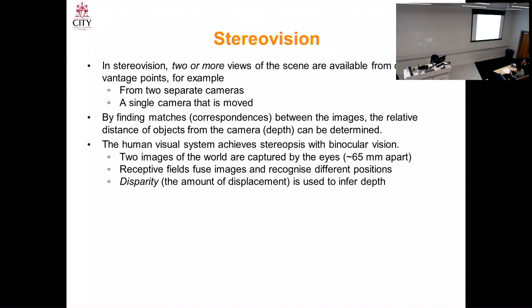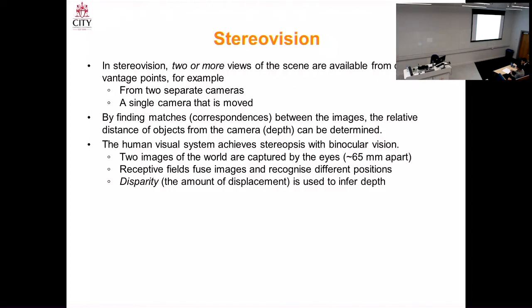So a very fundamental problem in stereo vision is to find correspondences. A correspondence is just a match. So you know a point in one image, you find its matching point in the other image, okay? And since the 2 points match, we call them correspondences because they correspond to the same point. And if you can do that, then you can infer the relative distance of objects from the camera. So this relates to depth. Okay, so you know how far away the object is from you based on these correspondences that you find in multiple images.